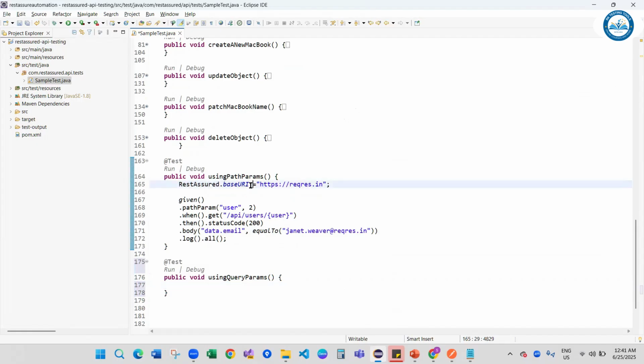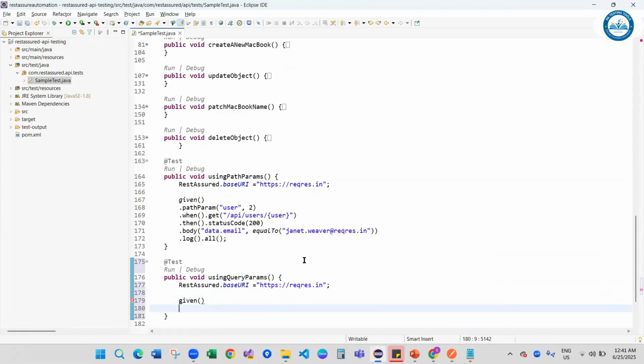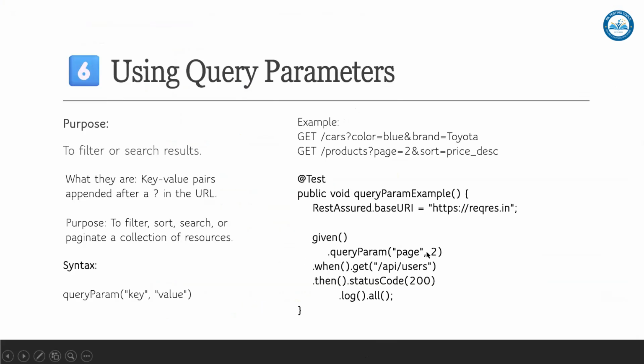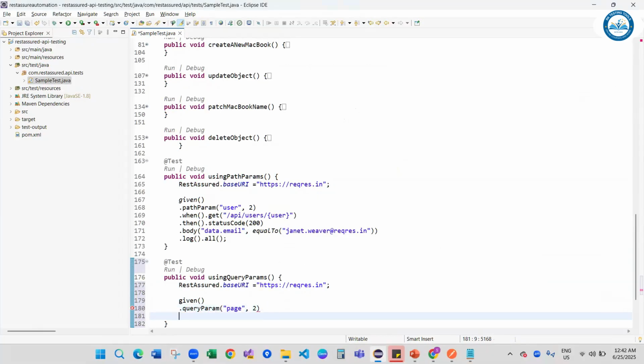Same URI. And same, given().queryParams. And here we can use the page, right? Page, and here you go, the number 2.